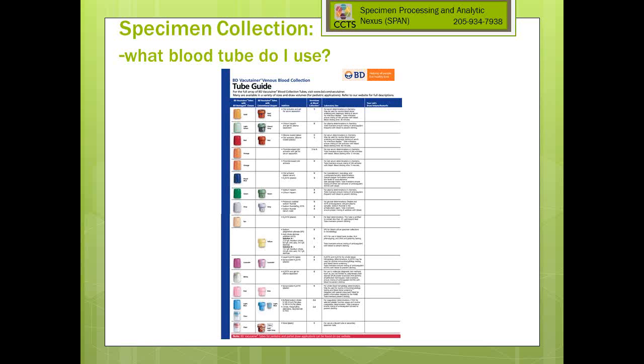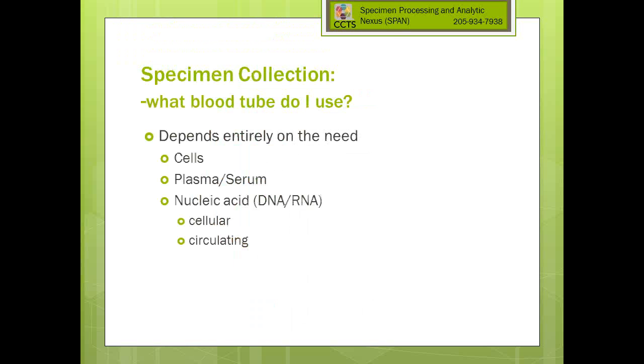If you're interested in cells, you need to have an anticoagulated sample, and that would be any of these down here. Typically green, purple, and yellow are the most commonly used. I'll mention a couple of examples on when you might want to think about one over another. If you're interested in plasma or serum, you need to understand the difference between plasma and serum and know which tube to use. If you're interested in nucleic acid, which is DNA and RNA, you need to know whether you're interested in DNA that's associated with the cell, which is the traditional application, so DNA from the nucleus or the mitochondria, or whether you're interested in circulating nucleic acid. There are some newer diagnostic tests and ideas coming out about circulating RNAs that might be very useful for diagnosing certain types of cancer.